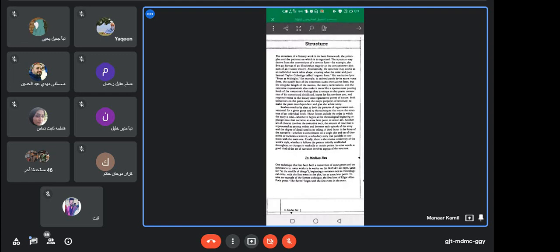Structure. The structure of a literary work is its basic framework, the principles and the pattern on which it is organized. يعني شنو structure؟ مثلا المسرح مقسم إلى scenes، أو مقسم إلى acts. هسه راح نفتح الكتاب راح نشوف المسرحية مقسمة إلى act 1 act 2 act 3 مثلا 3 acts. كل act مقسم إلى scene 1، act 1 scene 1, act 1 scene 2, act 1 scene 3 وهكذا. هذا الستركتشر.